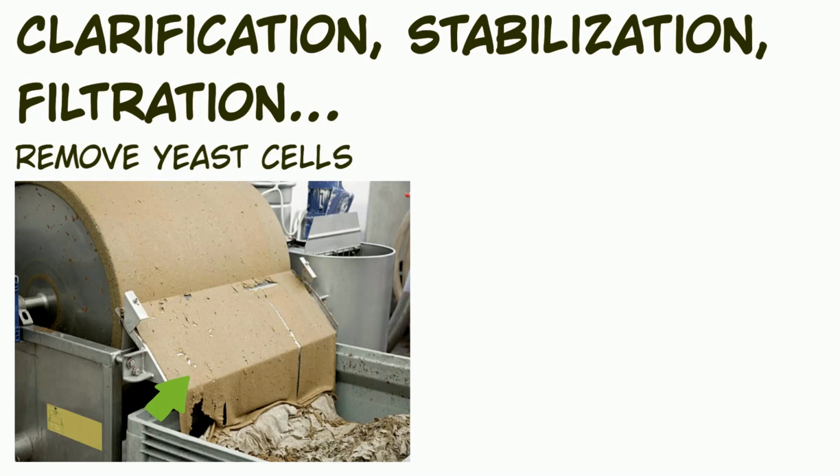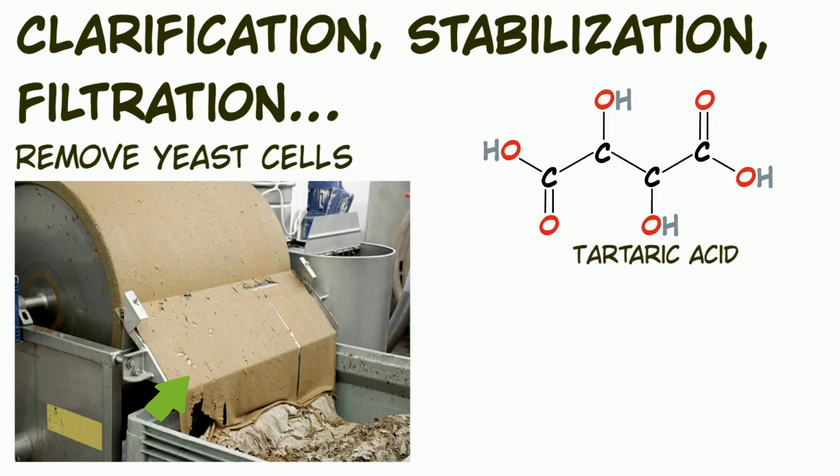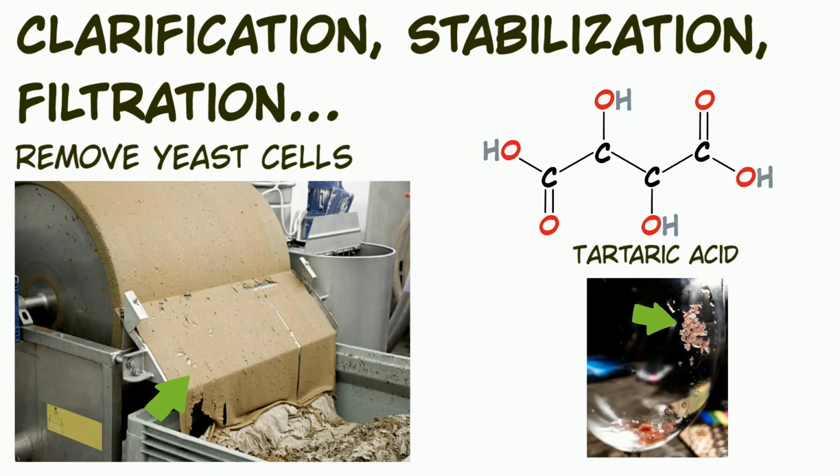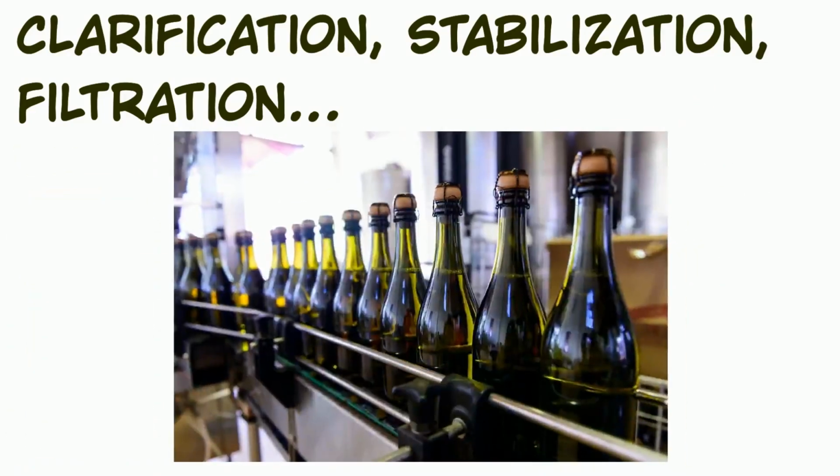In addition, the main organic acid of grape, that is tartaric acid, tends to precipitate during cold storage, giving unpleasant crystal formation in the bottle. A stabilization step is necessary to avoid this problem. Many different products of animal, vegetal, or synthetic origin are available to winemakers to stabilize their wine. After removing unstable compounds and stabilizing the wine, it is finally ready for filtration and bottling.